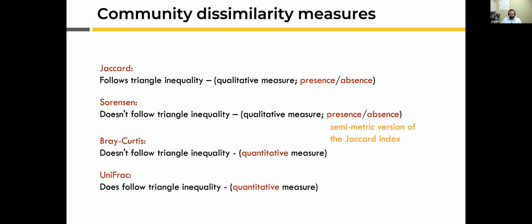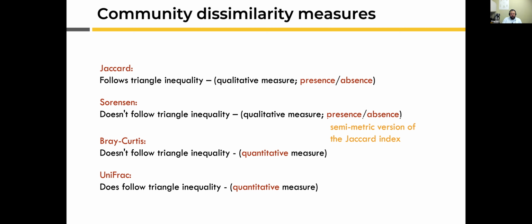Now the nice thing is that any measure of similarity can be turned into a measure of dissimilarity by simply subtracting from 1. So you can turn a similarity metric into a dissimilarity metric by 1 minus the similarity metric. So Jaccard calculates similarity or dissimilarity based on essentially the number of shared species, right? So if a sample has all the same species present and none of the same species absent, then those 2 samples are identical.